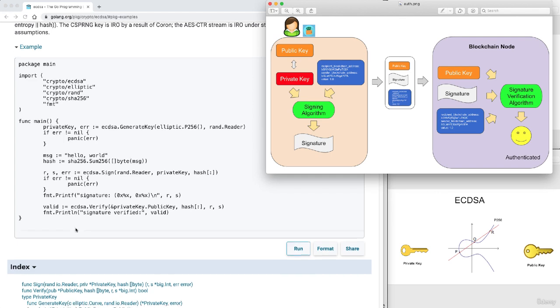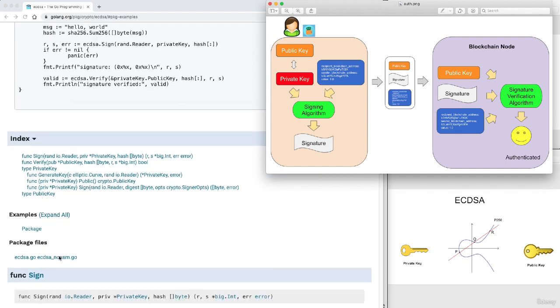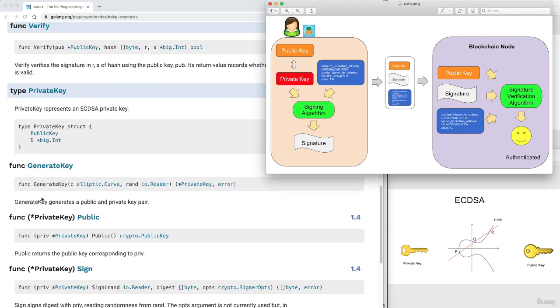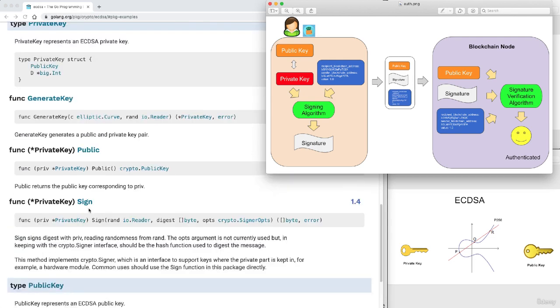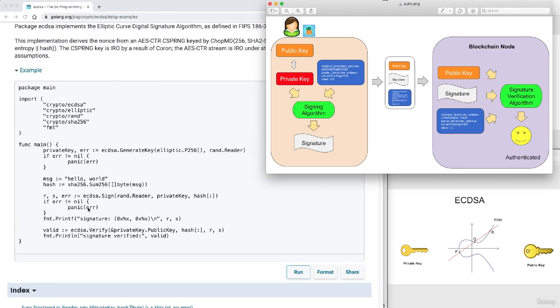When we look below, we see type private key, and let's look at the details for type private key. We see inside our type private key struct, public key is included. Let's look at what's written for our public key. And this is the content of our type public key. Elliptic curve and the x and y coordinates are mentioned. This simply means that we refer to the x and y coordinates for our public key. This is a little complicated, so we'll refer to this example and work on this step by step.